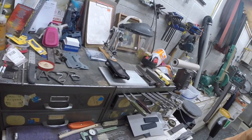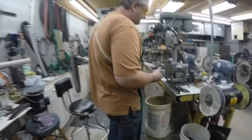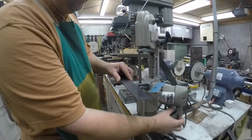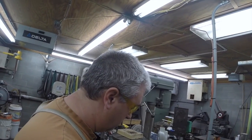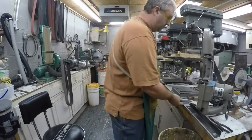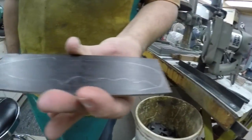Once we have the pattern we've chosen scribed into the steel, we'll make sure this is exactly what we want. Then we'll take it over to the bandsaw, and all we're going to do is cut off the excess to get rid of what we don't need.